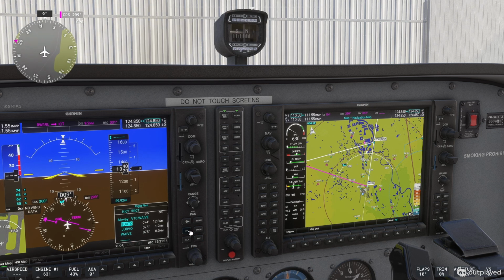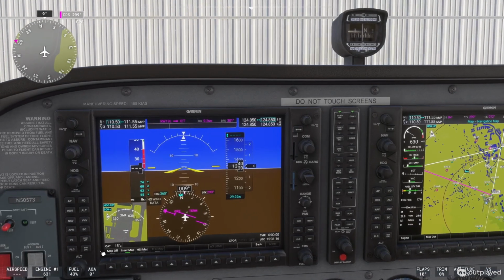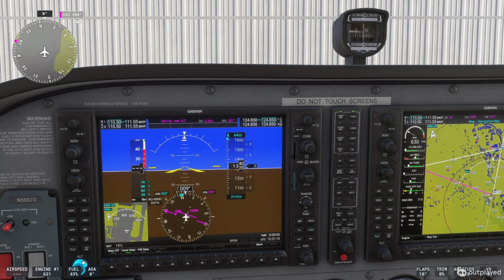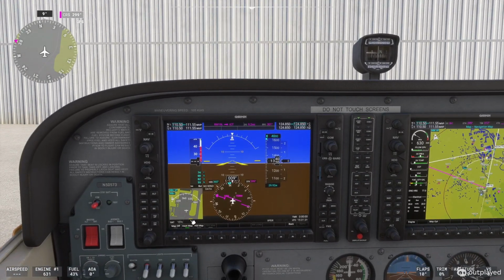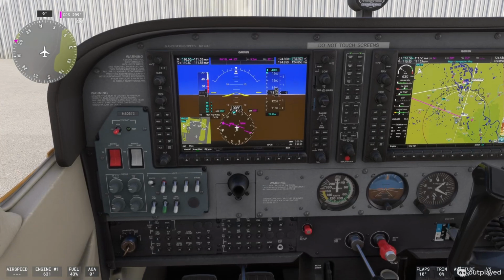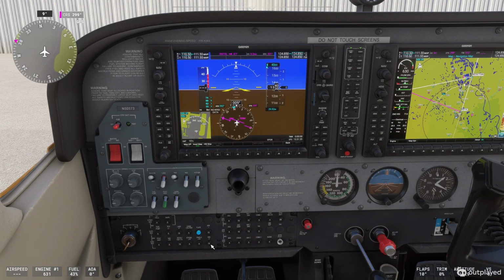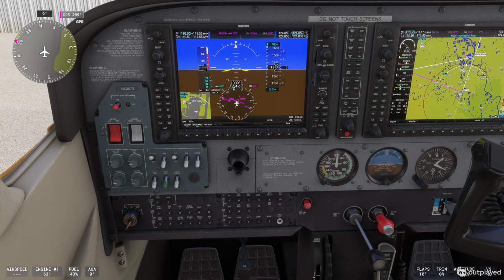So with that, we don't need the flight plan page anymore. Let's go ahead and scroll up an altitude of 4,000 feet, and that's based off of the en route altitude on the legs, which is actually the highest one that we're going to have on this flight, so we'll just use that as our total and go from there. If you guys come up with questions, feel free to put them in the comments. In terms of what we're doing now, I think it's about time to go get this airplane in the air.